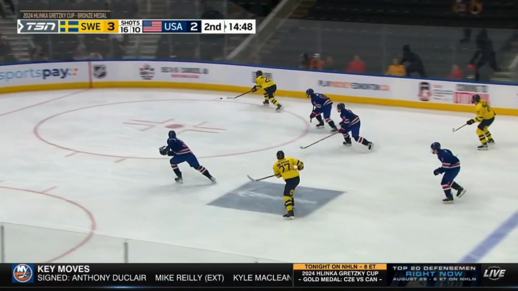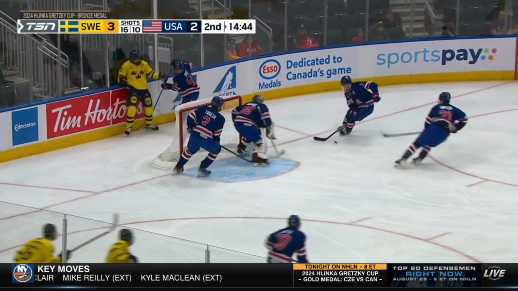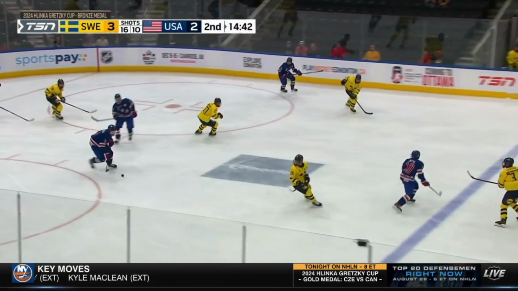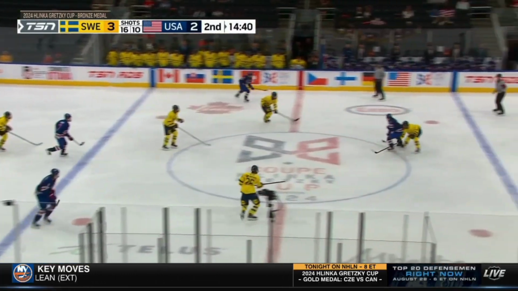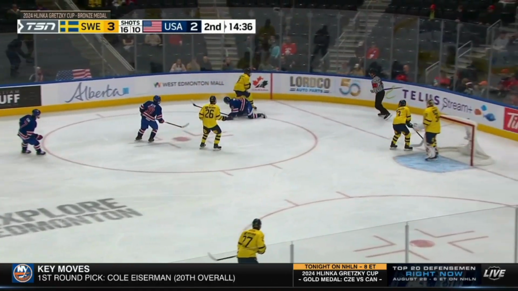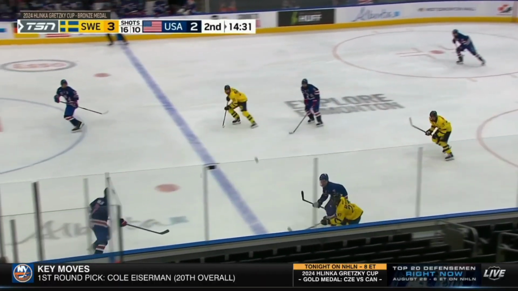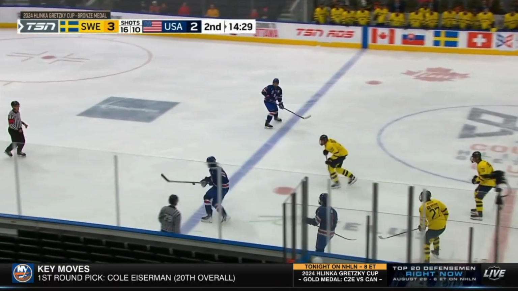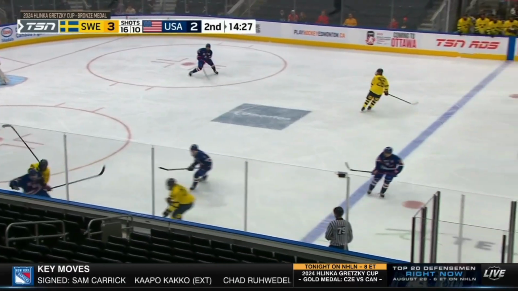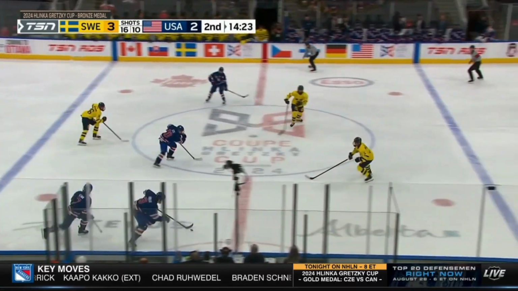Now turned over. Down into the corner. Thrown back short side. That's backhanded just wide of the goal. Nielsen's having his best game of the tournament. Didn't have a point coming in. Has a goal and an assist in this game for Sweden. Goal for Team USA. Fiddler takes it down just inside his own blue line. Stays on it. Now leads the rush.